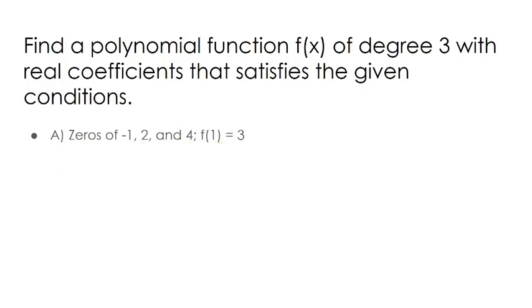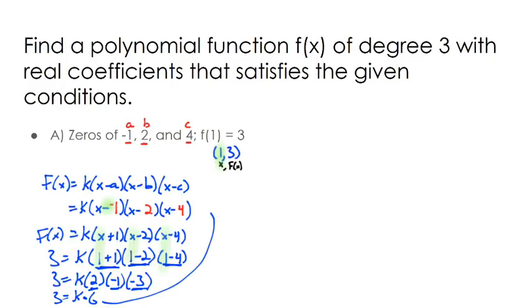So we have 3 equals k times 6, and if you just solve that by dividing by 6 on each side, we'd find that k is 1/2. Now, after doing all that math and figuring out that k is 1/2, we now have everything we need to write our function. I'm going to come back to this function that we wrote right here.